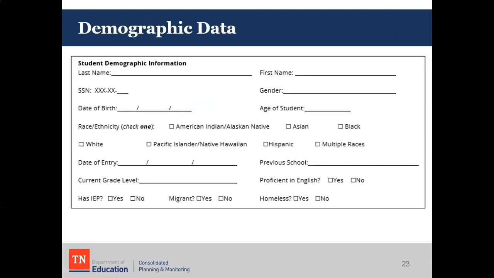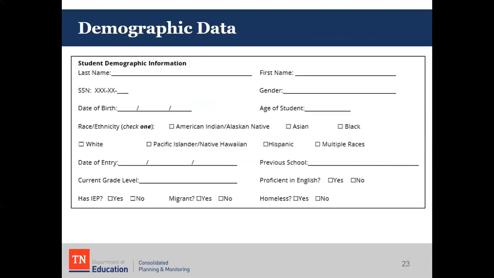The next area that I'm going to move on to is demographic data. We've talked about the average count and the student count, and those are really overall large statistical numbers that are being reported for the entire facility. As we move into these other areas, this data is collected on the individual student level.